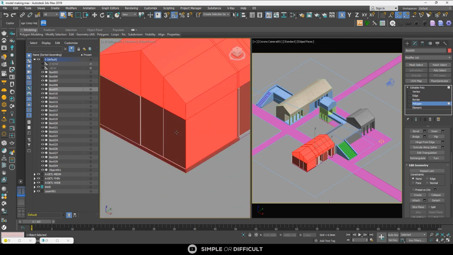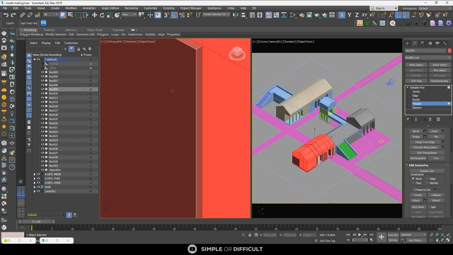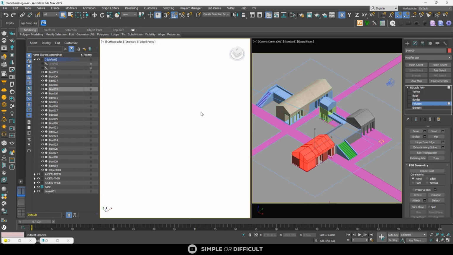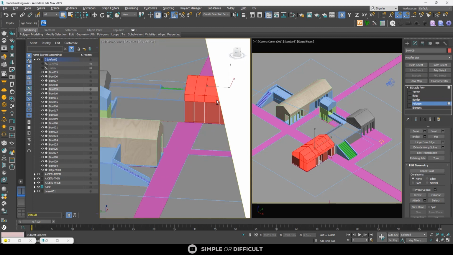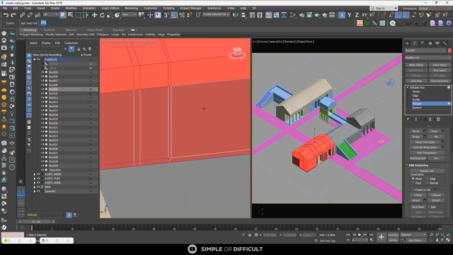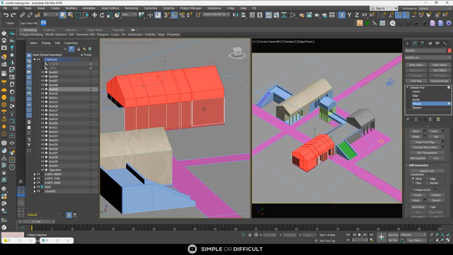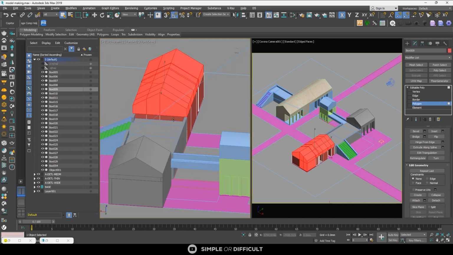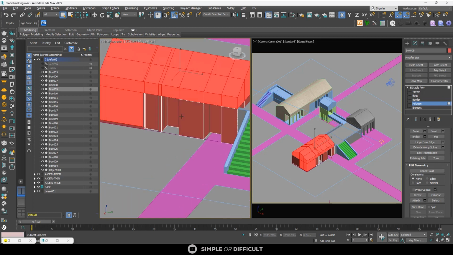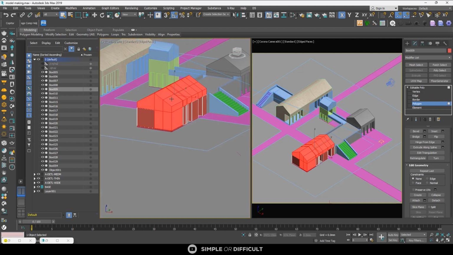We have that, and then we have this and this. Yeah, I think that's basically it. So I'm going to detach it also.